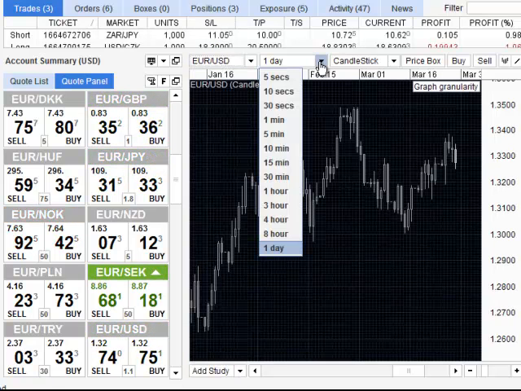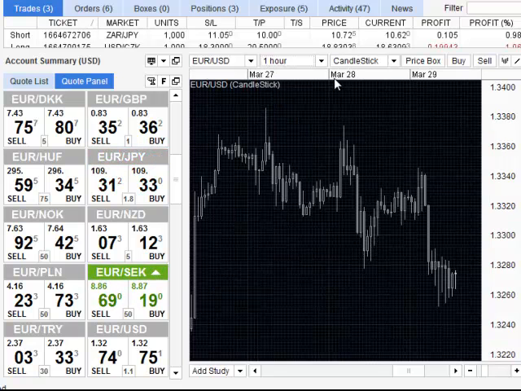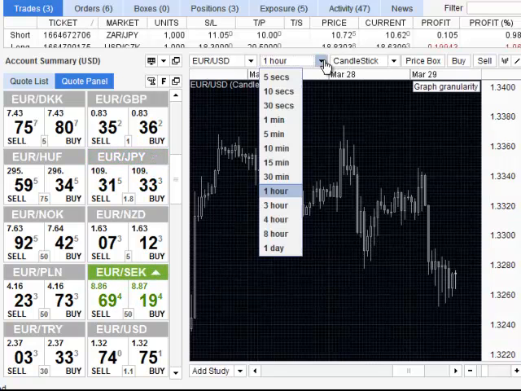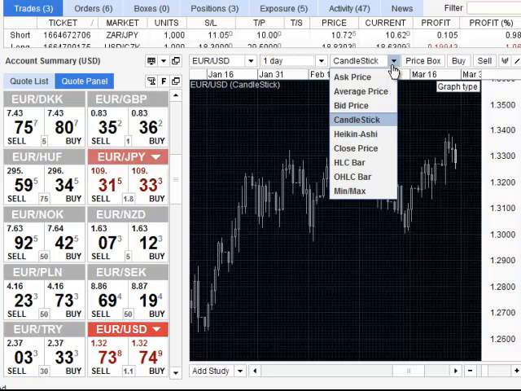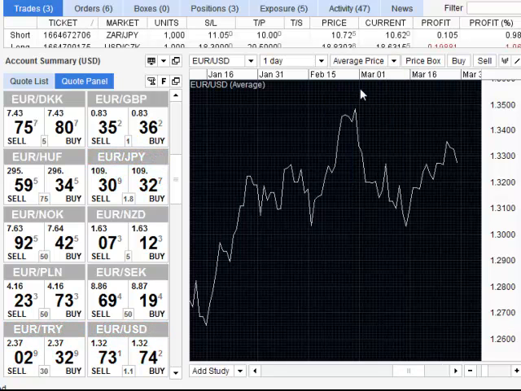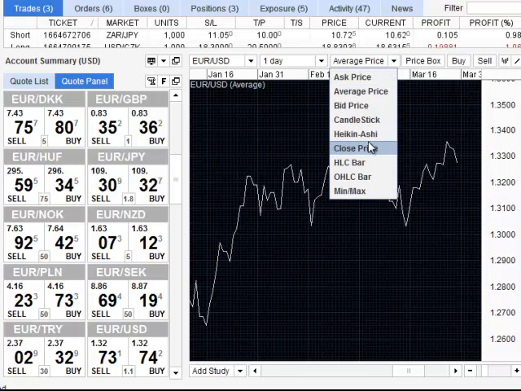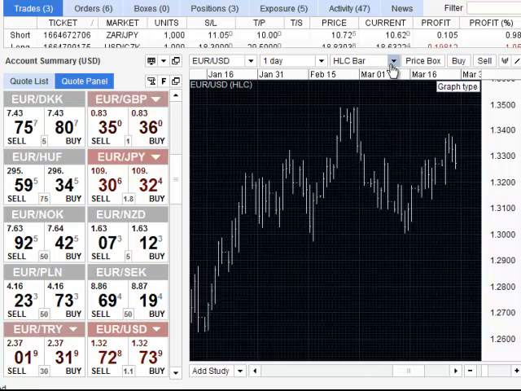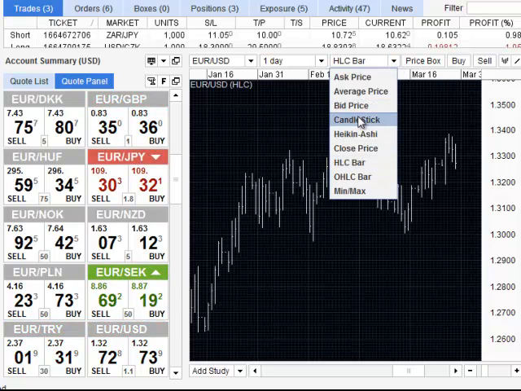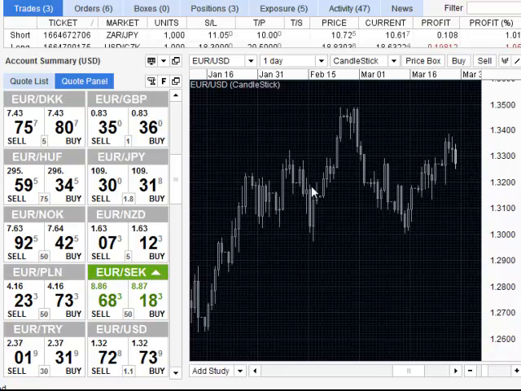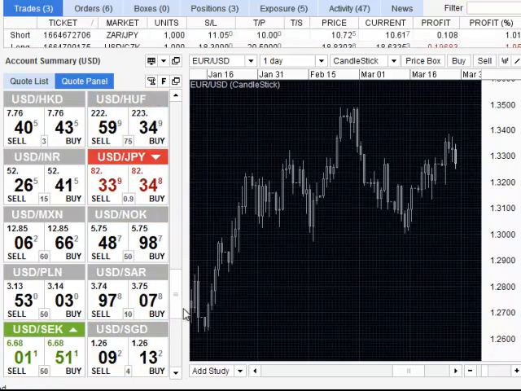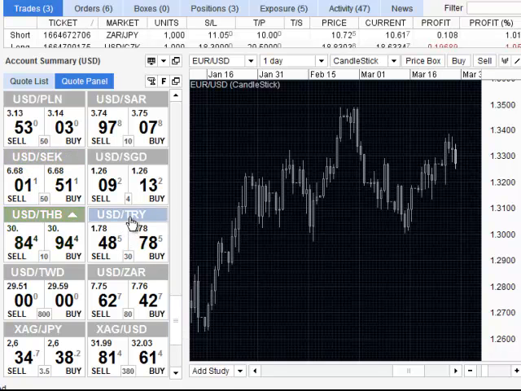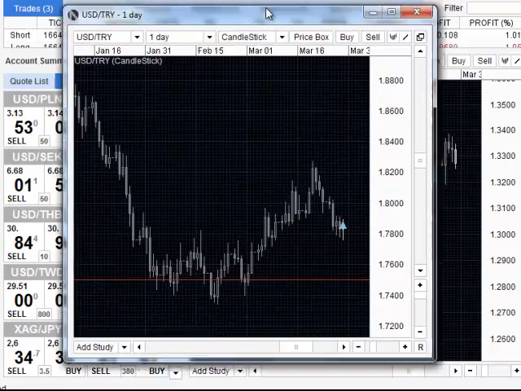and here you can adjust the time frame if you want to look at hourly chart. So let's go back to the daily chart, and you can adjust here the type of the chart if you want to look at a line chart, or if you prefer to use a bar chart. I personally like to use the candlesticks, so let's leave it at candlesticks. And once you open a trade, you will be able to track your open trades at the top of the screen. So let's take a look at the Turkish lira, just for example, if you want to open a trade in the Turkish lira.